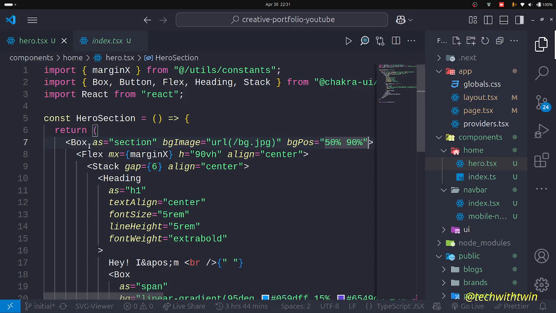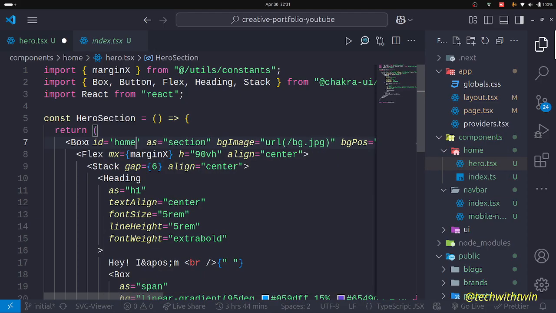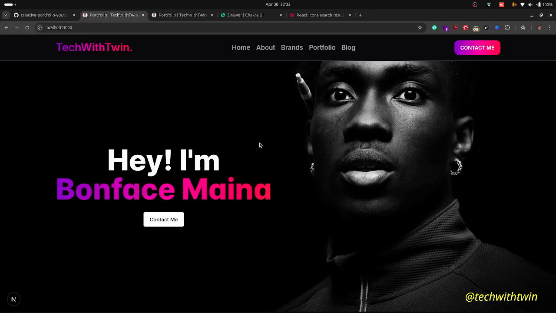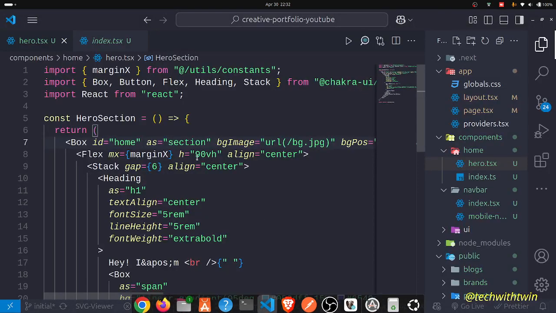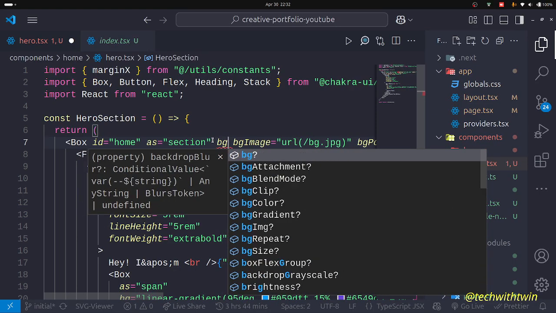Okay. And then before I forget, we'll go giving these IDs so that we can navigate to them using the nav items. So if we go back, you can see this guy is gone. Excuse me. So you can see it starts looking similar, but here this person is gone. So let's see why. We can give this a background size of cover.